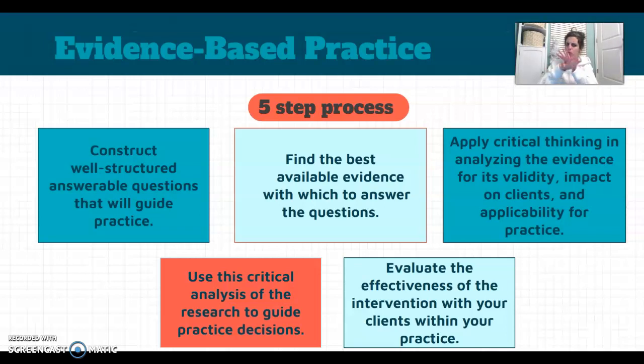And so it actually really follows the general method. In some ways, there's bits and pieces that reflect it and mirror it, but it is its own unique path to making sure whatever you're doing is evidence-based. So we are going to break down each step in the next slide.